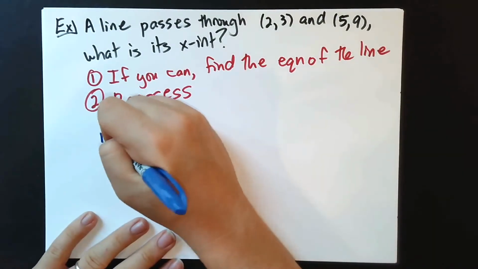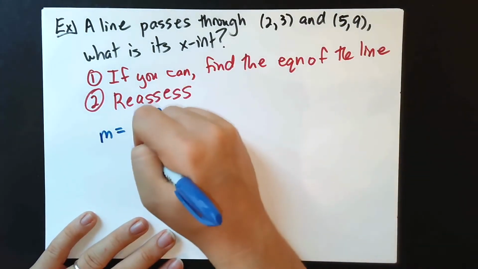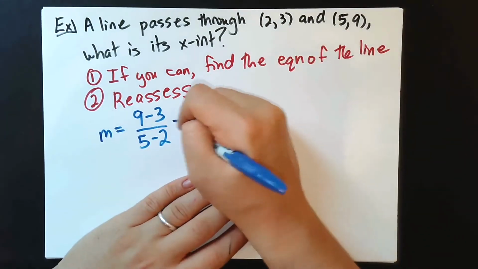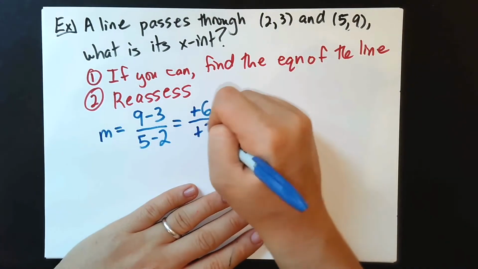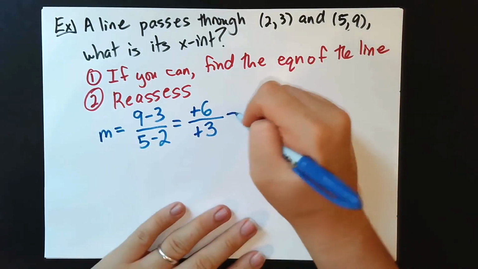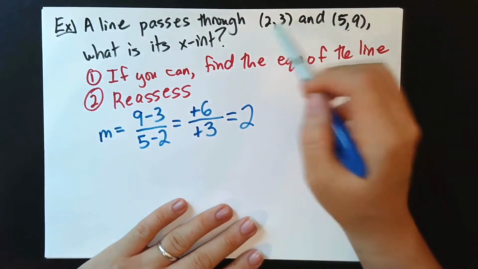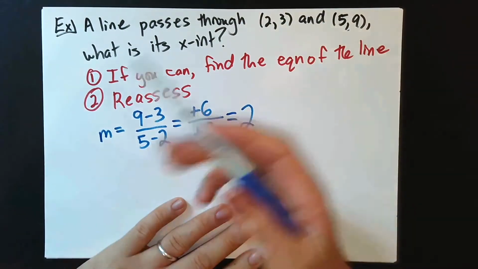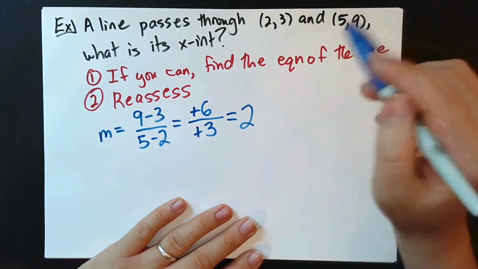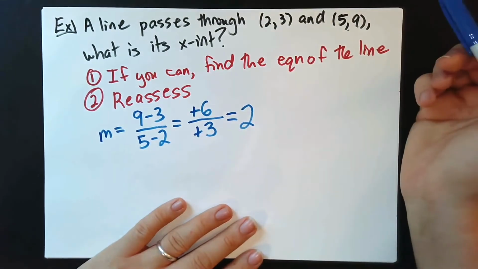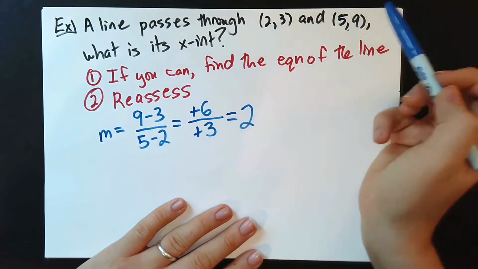Okay, so we go to calculate our slope. We take the change in the output, 9 minus 3, divided by the change in the input, 5 minus 2. So from the point (2, 3) to the point (5, 9), the output went up by 6, that's the 3 to the 9, and the input went up by 3, that's the 2 to the 5. And so the slope here is 2. Just in case you're curious, it doesn't matter what order you use the points as long as you're consistent. I always do the second point's y minus the first point's y, divided by the second point's x minus the first point's x. You can do it the other way around. You just have to do the same thing for both the y's and the x's.